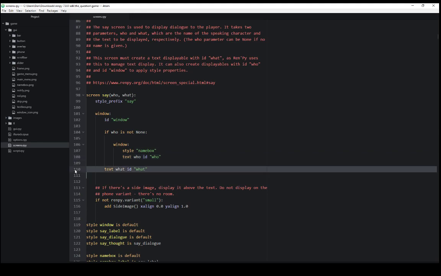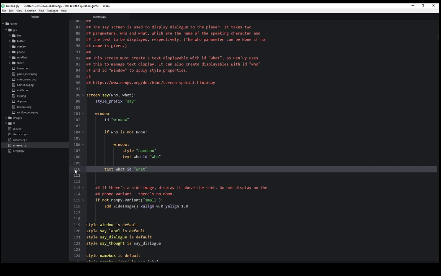If not, text what, ID what. So we see here the presentation of the text we see when we normally click through or progress through a visual novel in Ren'Py is the screen Say. And again, it is one of a number of different in-game screens that are defined in the screens file.